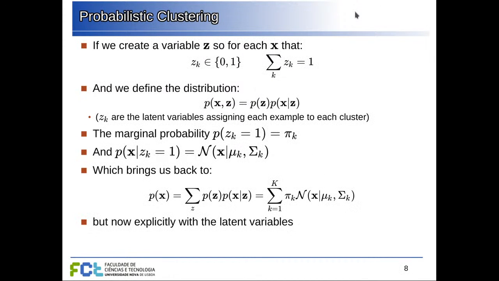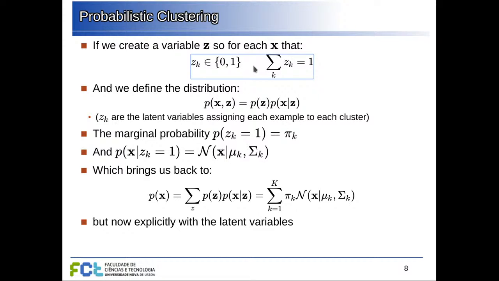So let's consider this latent variable, z, which is something that we cannot observe when we are trying to cluster our points, which tells us from which Gaussian curve each point came. So given some point x, the corresponding latent variable z has a distribution such that adding all the zk's gives us 1, and each one is either 0 or 1.